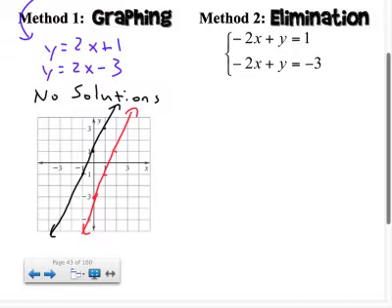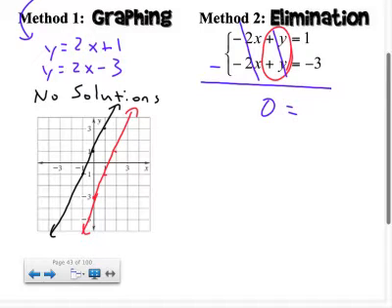Now, if you don't want to solve by graphing, which again, as I indicated throughout this chapter, is probably not going to be the first method of choice for most people, the second method is to eliminate. I see y and y here, and so I know that in order to get them to eliminate, I must subtract the two equations from each other. And so you get -2x minus -2x. Well, that's -2x plus 2x. Those cancel. Y minus y cancels. So really all you have is 0 equals 1 minus -3, which is 1 plus 3, which is 4. 0 clearly does not equal 4. Therefore, there is no solution.